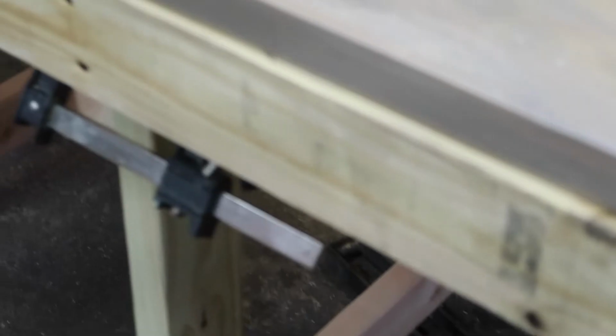So you got the locking legs. I have to screw down this top. I'll tighten this up as best I could. Like I said, that was an old tabletop. Now that I know everything fits, I will cut it. And I'll cut the angles in the front and I'll screw it down.